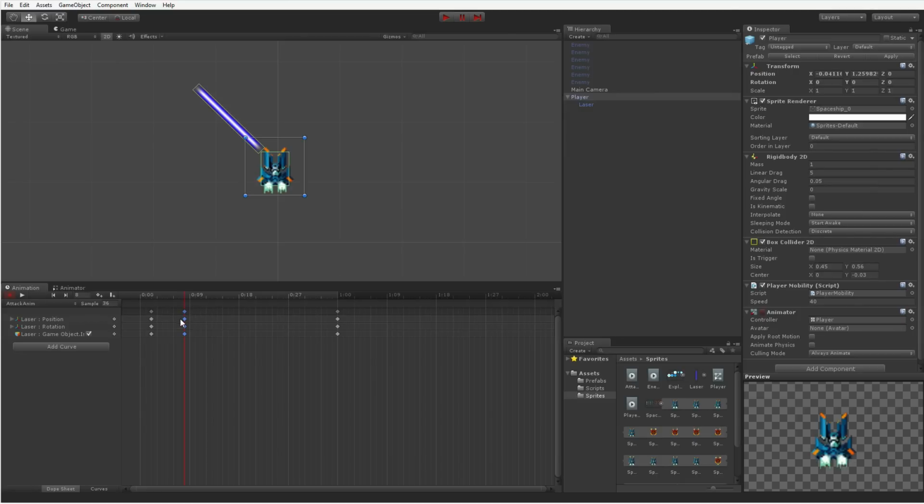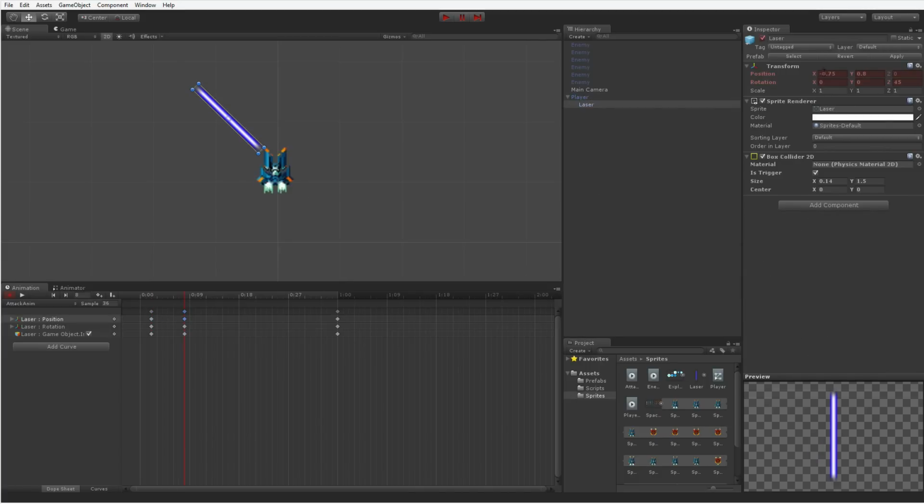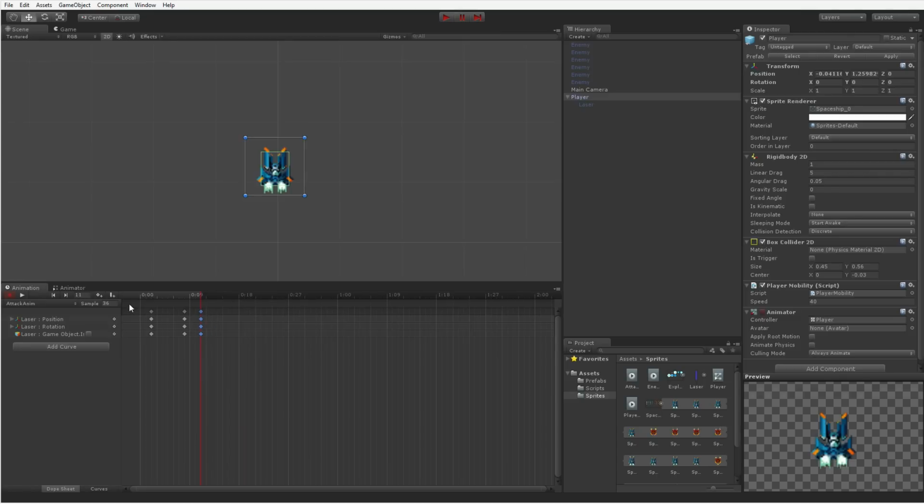All right, so on this last frame of animation, I'm going to go ahead and just select here, and I'm going to say positive 0.75 with a rotation of negative 45. So you can see kind of what's happening. Now this isn't quite right yet, but we're getting there. And then two frames later is where I'm going to put my deactivation. The reason I'm putting it two frames later is so we can actually see it. So it spends 3 frames in this mode, then it swings, and then spends 3 frames before it deactivates.